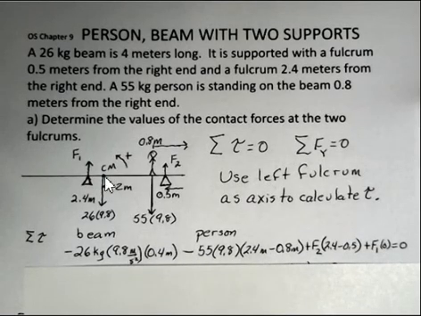The weight of the beam is concentrated at the center of mass. For purposes of our calculation, 26 times 9.8 would be the weight of the beam. And then it has a lever arm of 0.4 meters to the fulcrum.